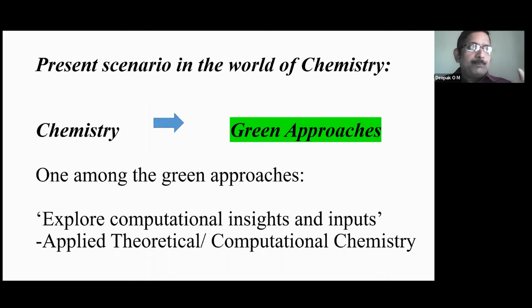If a chemical process is, for example, let me tell you, I'm just performing an organic synthesis of an organic molecule, and it includes, let us assume, about 20 different steps, and it will be utilizing so much of solvents and those kinds of things in each step. Like that, you have 20 different steps for a synthesis.